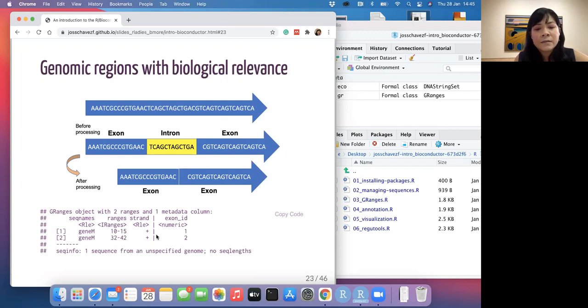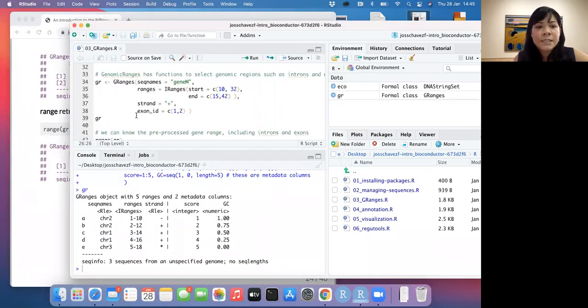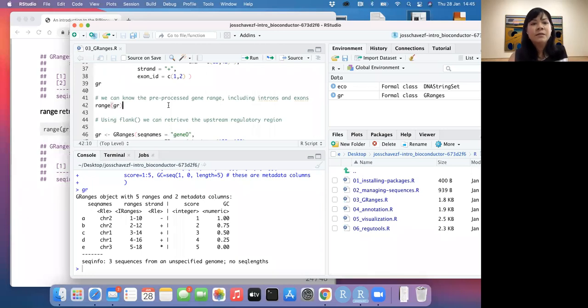So if we have this kind of structure, we are probably interested in knowing what is the real range of this gene. I mean, I know that part of the gene goes in this range of positions and the other part of the gene is located in this range of positions, but I want to know the full range of the gene M. And that's where the GenomicRanges package is important, because we can use the range function.